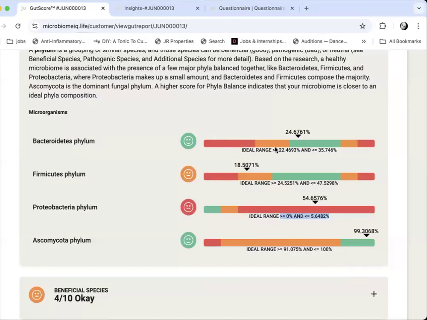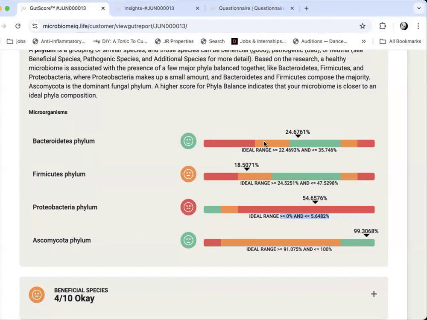As I mentioned, Bacteroidetes is responsible for fermenting carbohydrate and fibrous foods. So when I see it in the low range, below the ideal range, that usually indicates to me that the person is maybe not consuming enough carbohydrates. When I say carbohydrates, it could mean fruits and vegetables, but more often than not, it means the prebiotic foods: resistant starches, beans and legumes, oats. I see this quite often if someone is on a no carb or low carb diet, like a keto diet or a paleo diet or the Atkins diet, which is a little outdated. I don't know that I've seen anyone on that diet anymore, but they pop up from time to time.